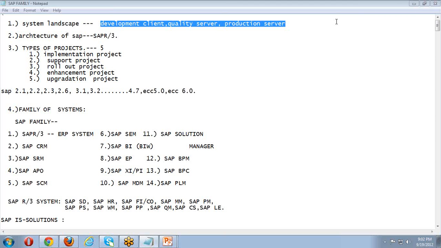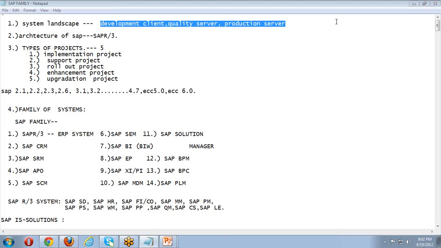So in the testing server, you have a testing team who will take care of the test analysis of all the objects sent to the testing process. And once you find error-free information in the testing process, all these objects are again transported from the testing server to the production system. And what is the production system? Production system is nothing but the live system where the end users start using the SAP system for their own business activities. Again, the transportation of these tested objects from the testing server to the production system is done by the basis consultants.